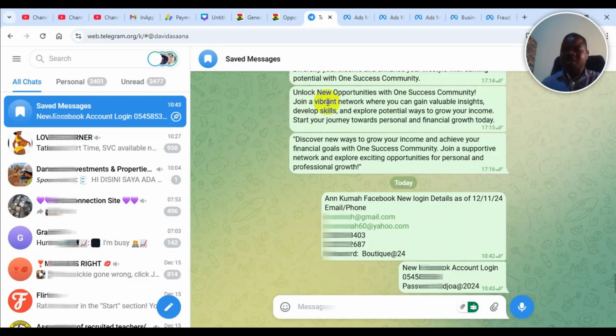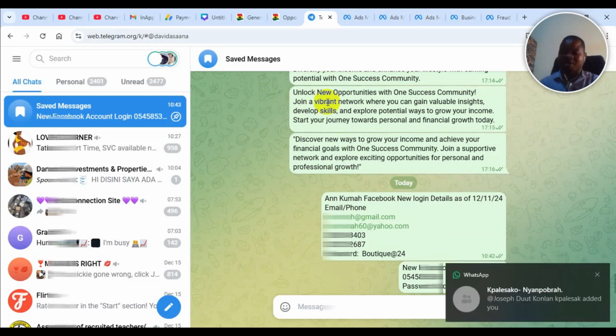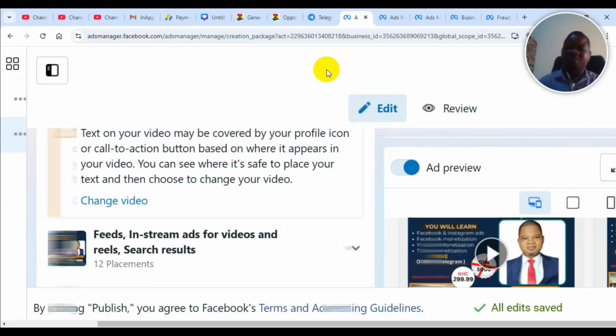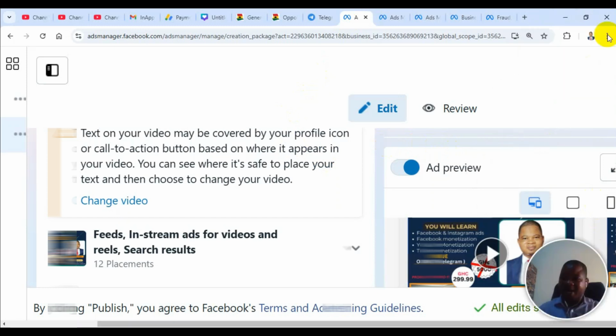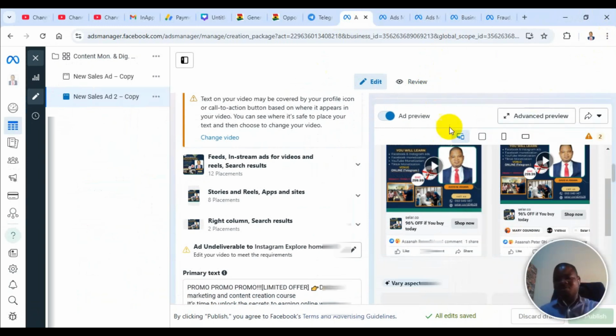It was approved because here I'm not directly telling people that they are going to make money. I'm just trying to explain to them that if they follow this program or this training, they are going to gain a lot of understanding that can increase their personal wealth or their income, or help make them financially stable. So if you make some of these changes following all the recommendations I put in, your advert will be approved, because I suffered this policy violation on several occasions and I have learned how to solve it. And I know if you follow the same process, you will also be able to solve it.